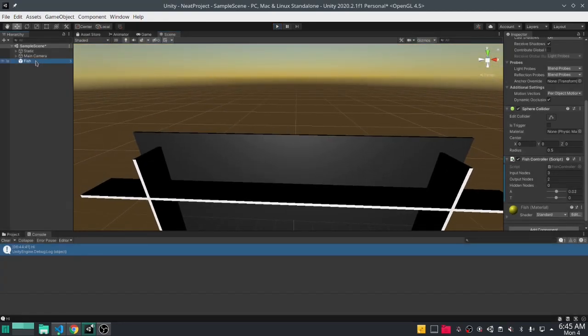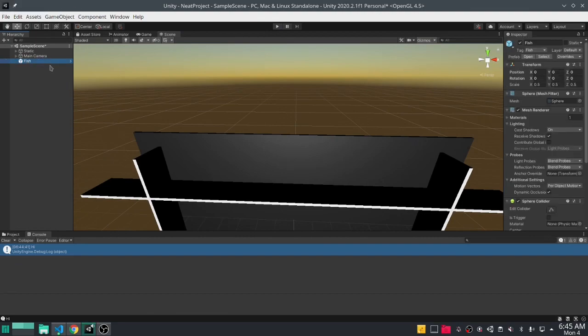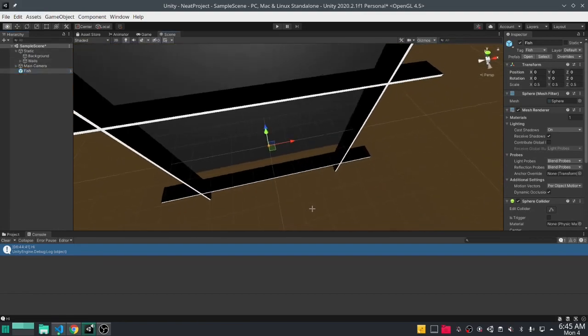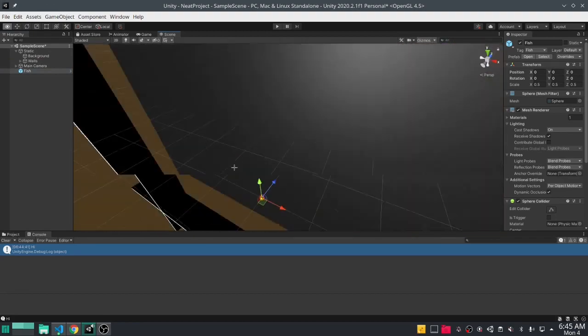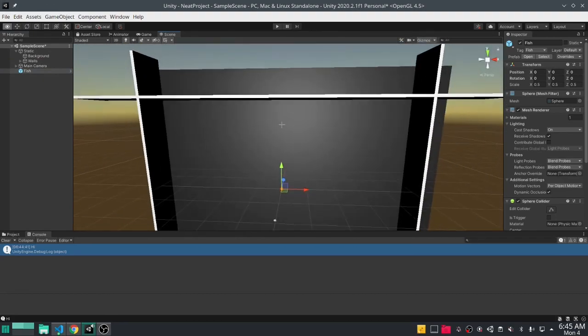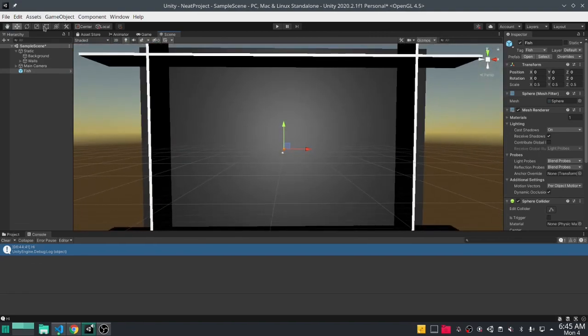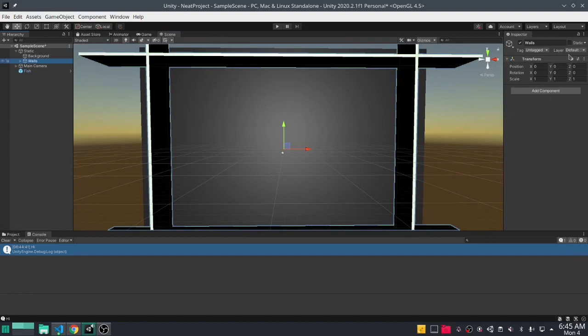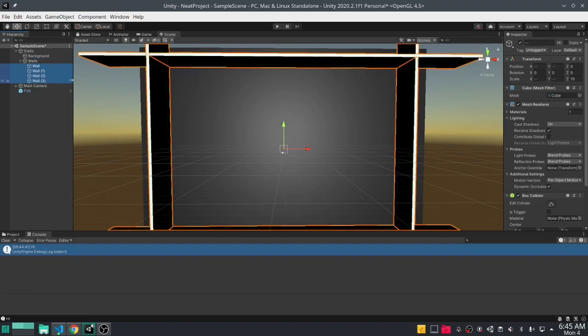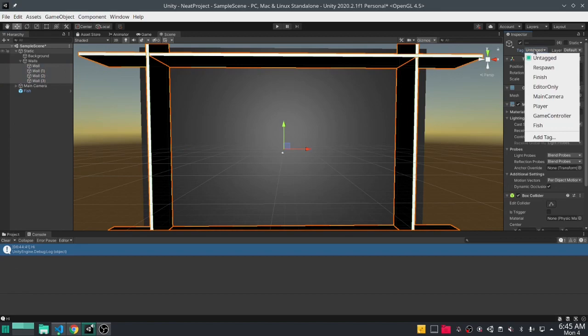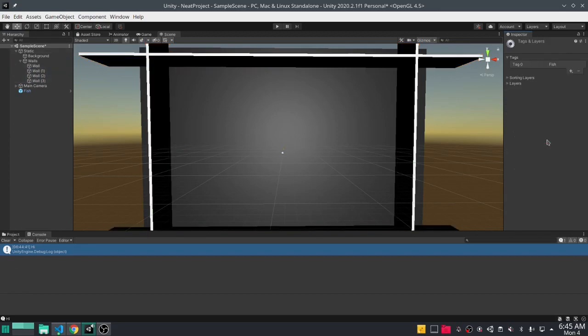Before we start with debugging, because I do not see any lines being casted, there should be white lines that indicate where the raycast is shooting. Let's make sure our walls are actually tagged. So let's go into our wall, and yep, they're not tagged. So we go into our walls and we go to tags, and we have to add a tag.